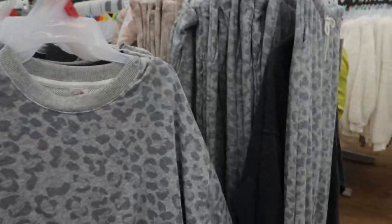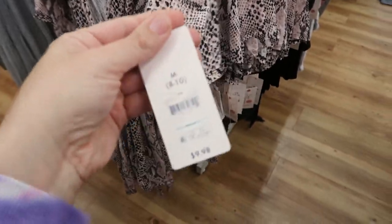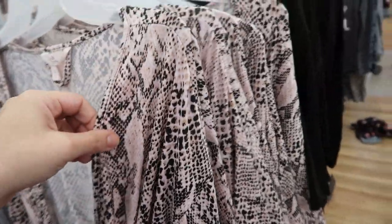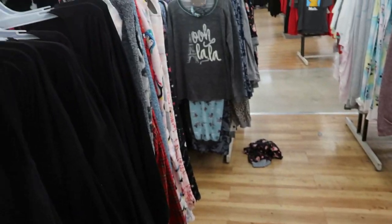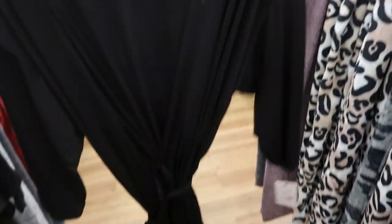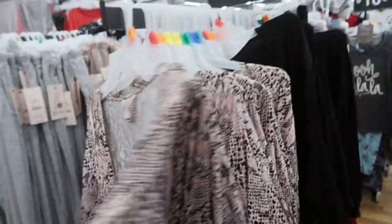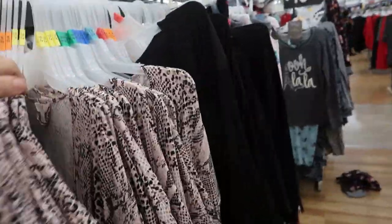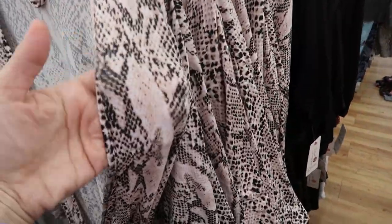So really cozy easy pieces and that price is so good. Secret Treasures also has these really cute robes — they're only $9.98. They have this pretty pink snakeskin and then just a solid black. So this is the small — I think I would get the medium so it's not too small. But if you want it a little smaller, I would say you could size down. Just really pretty, really stretchy — that's so good for the price.